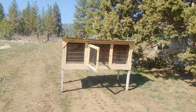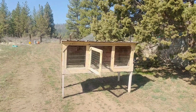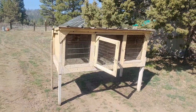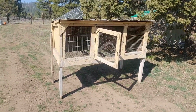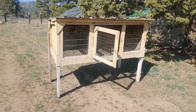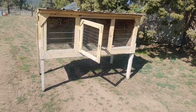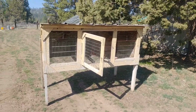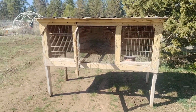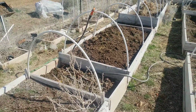Another project we've been working on over the last few days since the weekend is this hutch that was over in the garden. Nikki got this as part of a clean out package deal. We've had rabbits in here before, and she's now converting this over to something for her quail. Right now she's rebuilding. You can see that back corner there rotted off, so she's got to replace the legs on this, really make it a lot better for quail. But she'll be putting quail in this soon enough. Another project Nikki has been tinkering with is getting everything ready for the garden this year.